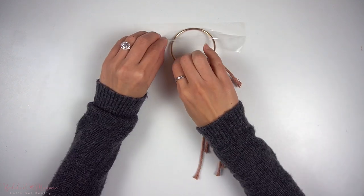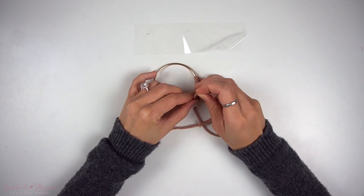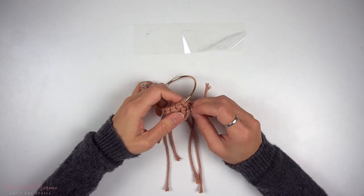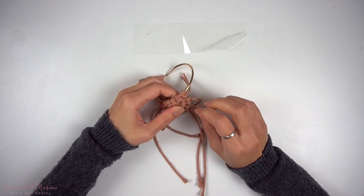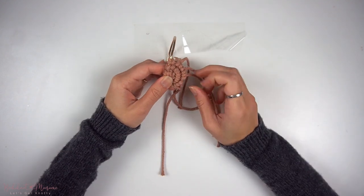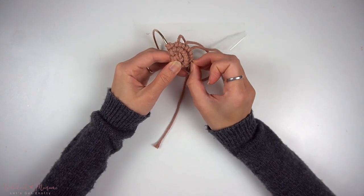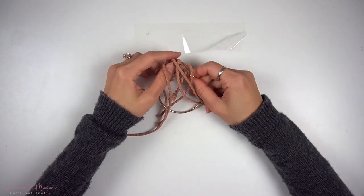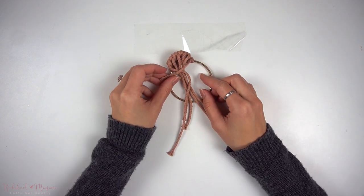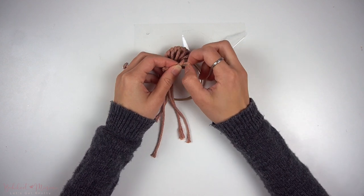Once that's complete, take the ring out of the tape and then we're going to turn it upside down to seal the back of the bear ear. What we're going to do is make a separate fold in the back and then tuck the loose cord ends into a little pocket that will form. I'm shifting the last row of double half-hitch knots to the right side to give some room on the left side for a cord to be threaded through after. So we're going to take that same anchor cord and use it as an anchor cord one last time for one last horizontal row of double half-hitch knots.